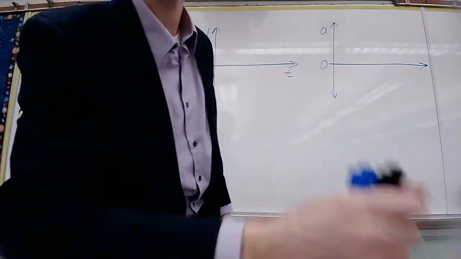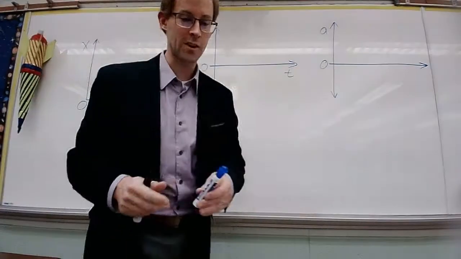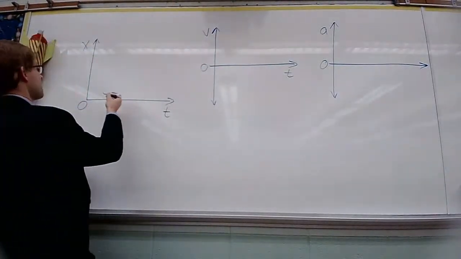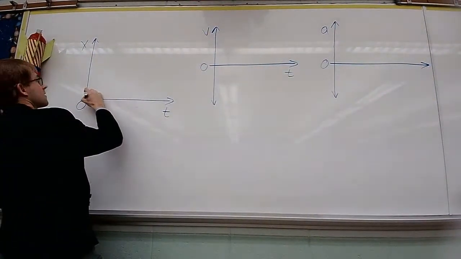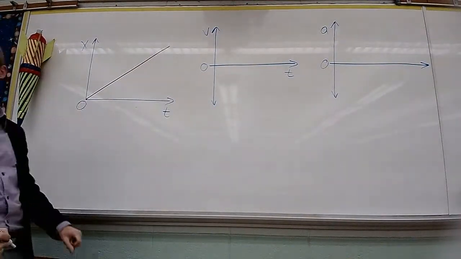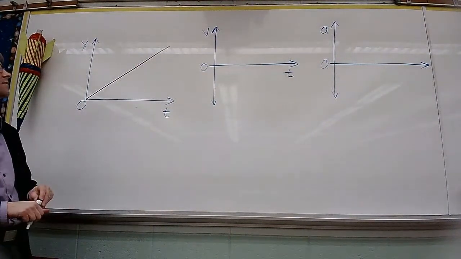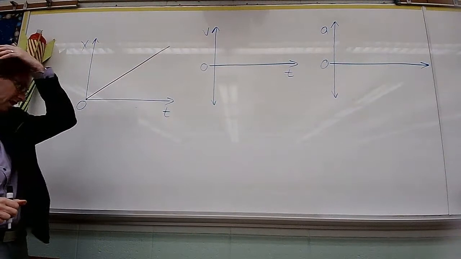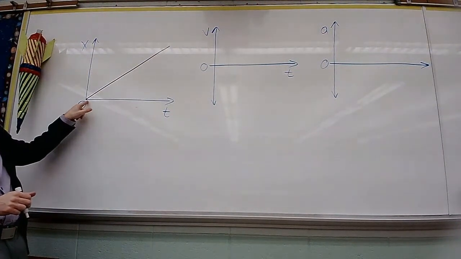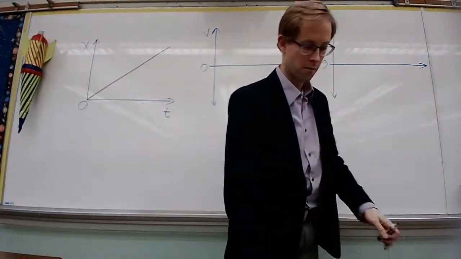All right, let's jump into these graphs now. We'll start with a basic one here. So, let's say we have a graph that begins like this. And this is a position versus time graph. To just think about what's going on here, this represents that at the beginning, the object is at the origin.